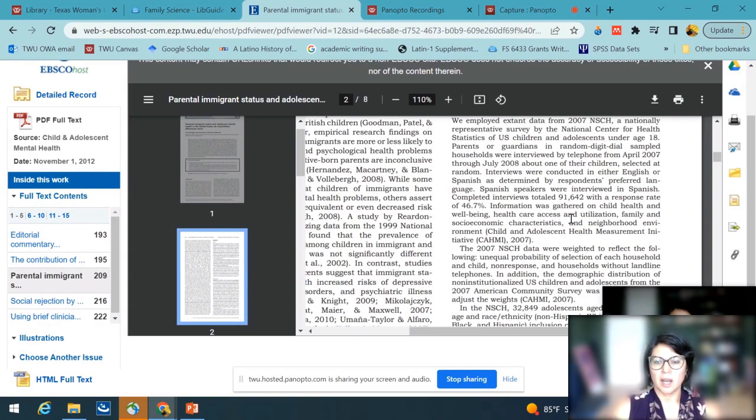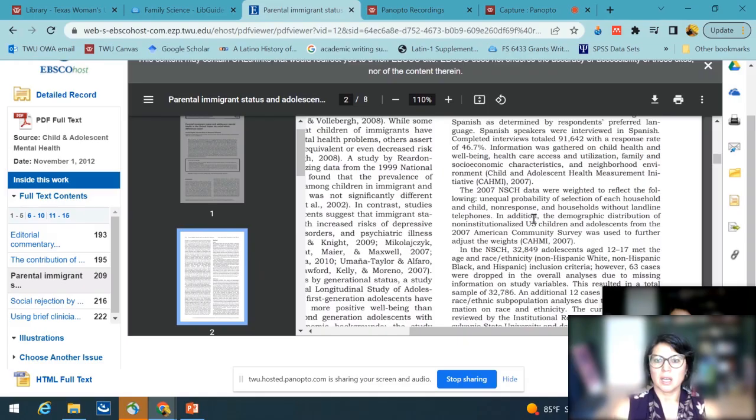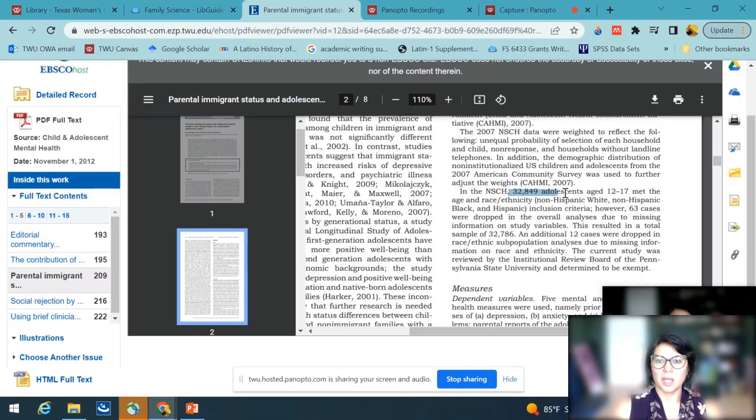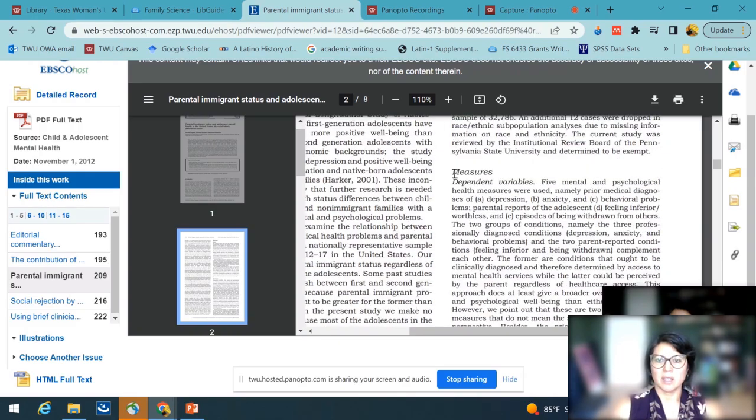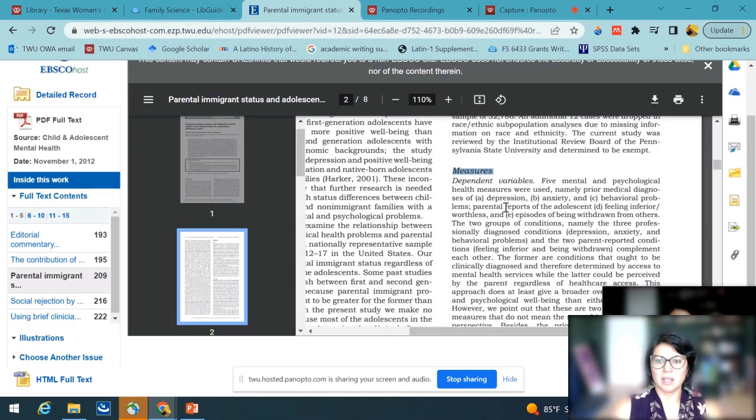It tells you again how they sampled the participants and how many adolescents met the age and race ethnicity inclusion criteria. And here are the measures, the way they collected the data.